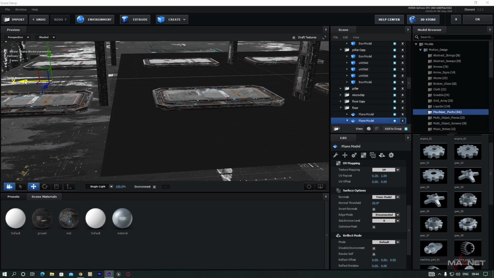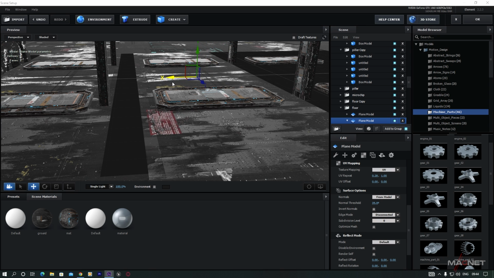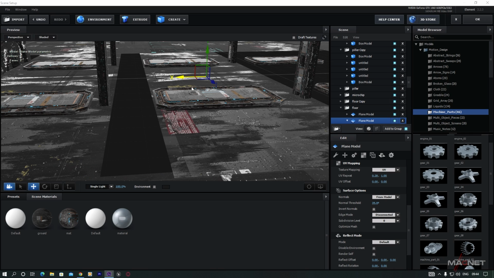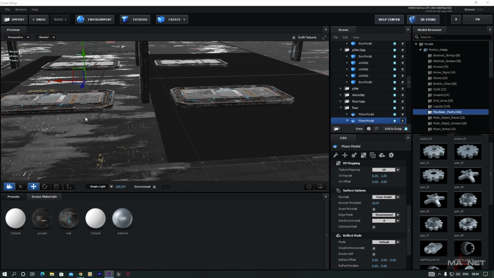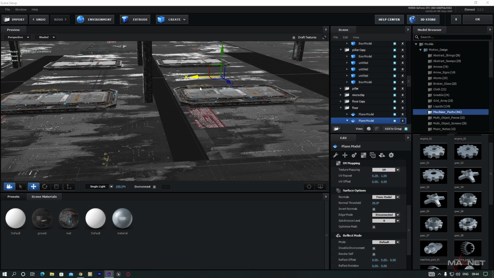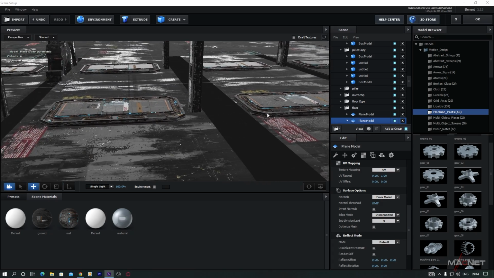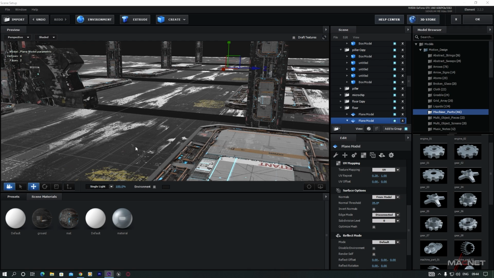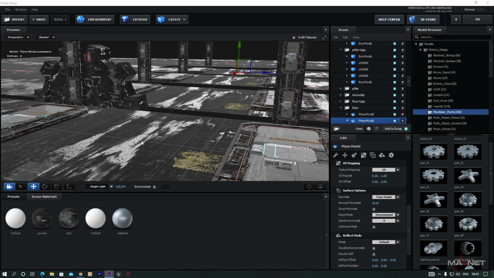So we just duplicate it again and place it here, just like this, and also we duplicate it and place it here. So the idea behind this is that we create a position to make our wheels spin freely.